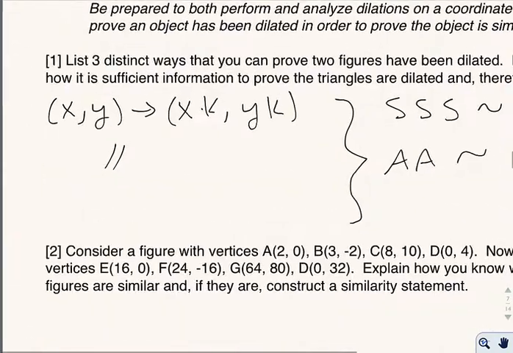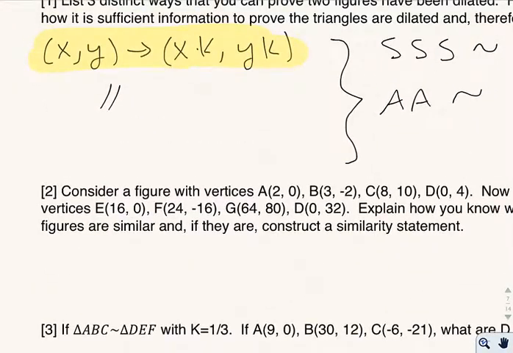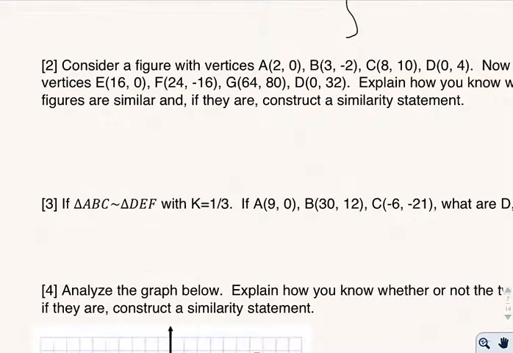And I think what I'm going to do is actually just use this definition of dilation. I'm just going to check to see if the vertices will all multiply by the same number. The easiest way to do that is to simply line up the vertices. And I don't mean on a graph, I mean just so I can work with them. So A is 2, 0. B is 3, negative 2. C is 8, comma, negative, so positive 10. Looks like garbage. Okay, 8, comma, 10. And D is 0, comma, 4.